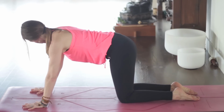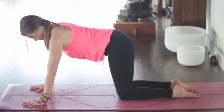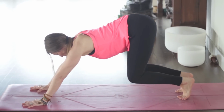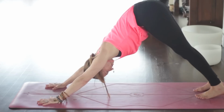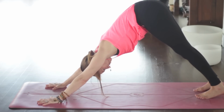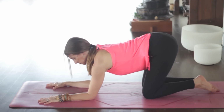And then turn your inner elbows toward the front of the mat. So you can see how you can turn them to face each other or toward the front of the mat. Keep them turning toward the front of the mat as you slowly make your way into downward facing dog. So what that does, it spins your triceps, your outer upper arms back toward your feet, and your biceps, your inner arms toward the front of your mat, which is a great action for our headstands.